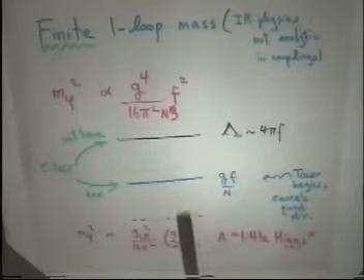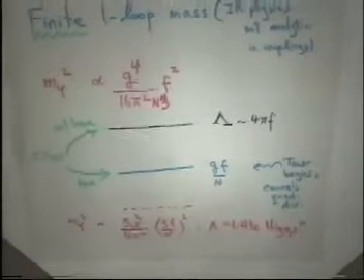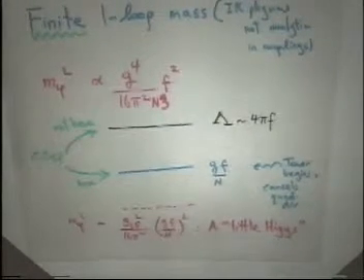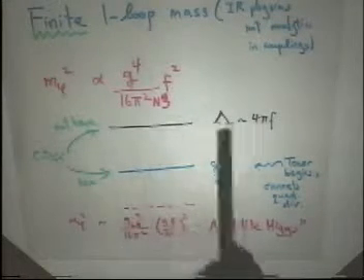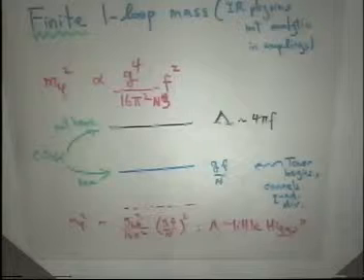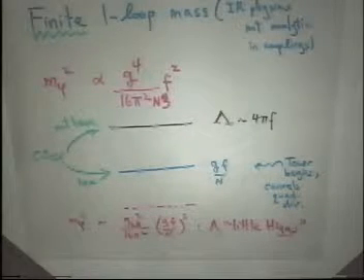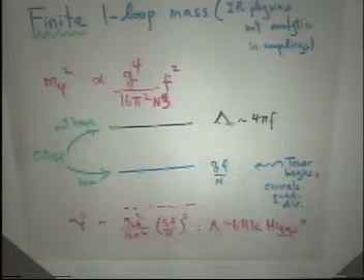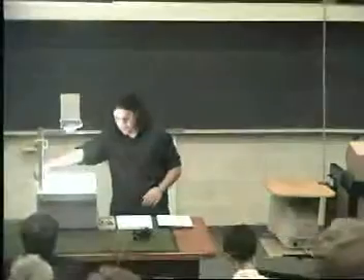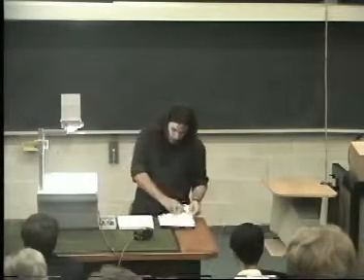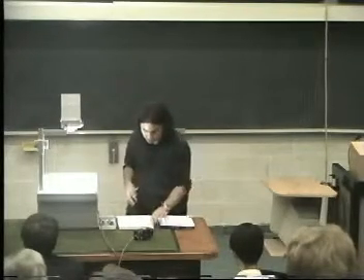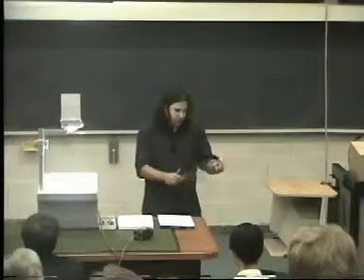And so you get an interesting hierarchy of scales where you get a scalar that's significantly lighter than it should be compared to the true ultraviolet cutoff of the theory. Remember, this is a nonlinear sigma model, which isn't a renormalizable theory, but nonetheless, the scalar doesn't go one loop factor beneath the cutoff. It goes significantly beneath that. So these light scalars we called little Higgses. Little because they're light. They're lighter than they should be.